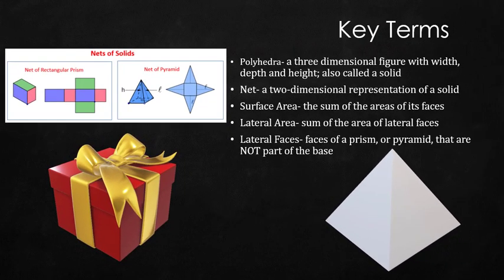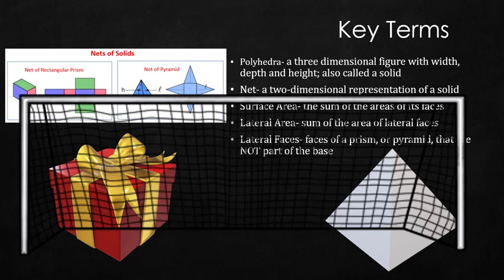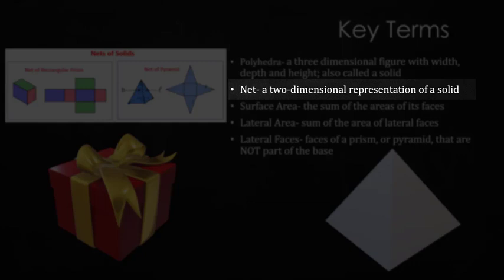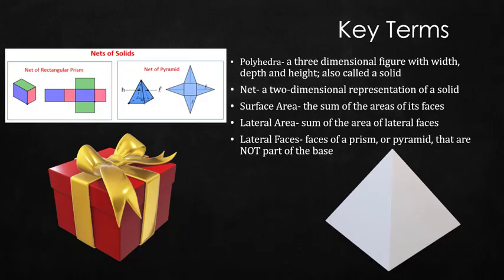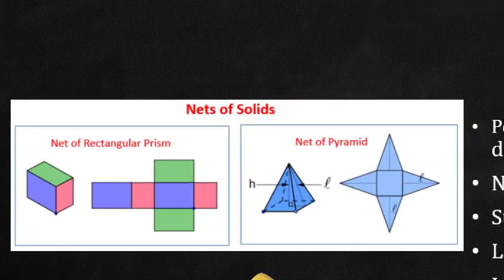Now, a lot of times we will talk about finding the surface area using a net. Not like the net that you go catching butterflies with, or the net on a soccer goal or something like that, but instead a net would be if we were to take this solid, this polyhedra, and cut it apart and lay it flat. Well, if you were to lay it flat into all of its two-dimensional surfaces, it would make a net. So if you hear us talk about a net, that's what we're talking about. And you can find the net of prisms, or you could find the net of a pyramid.